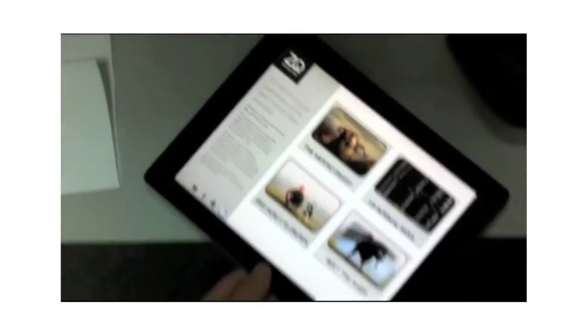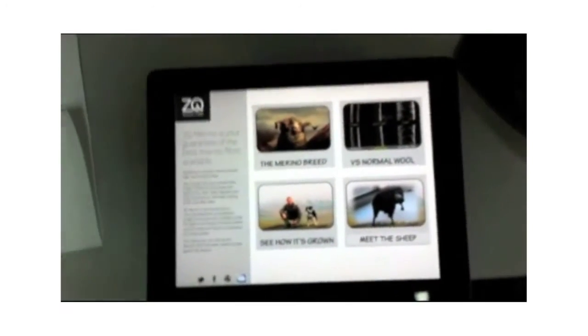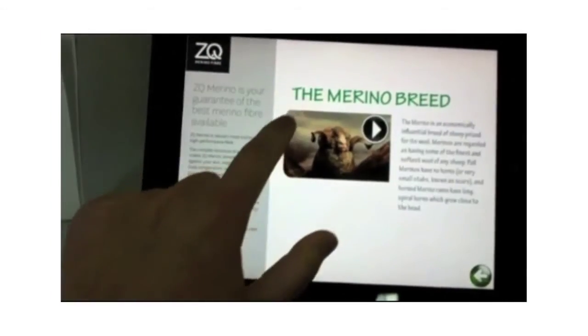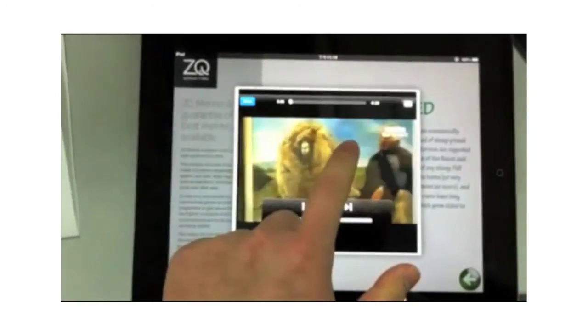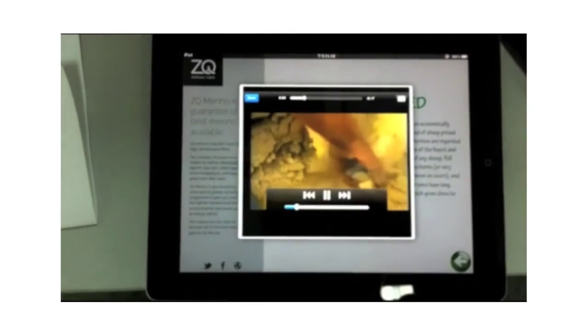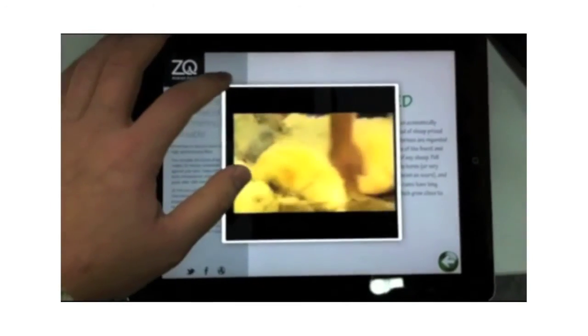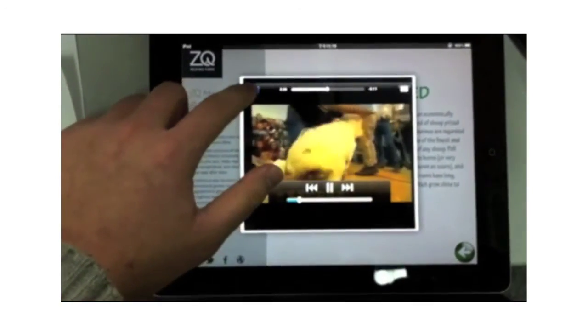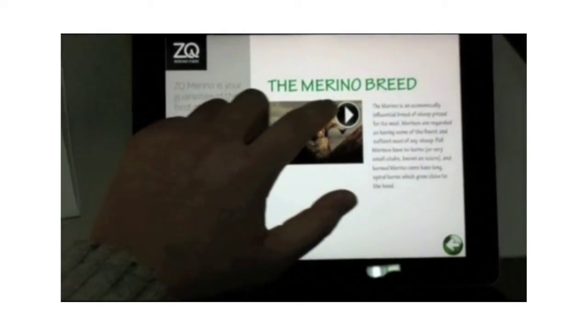So, I promised Mark I would show you this video. Does it play automatically? So, apparently there's a developer already that does this. And it's a kind of info kiosk. So if you are in a shop and it's selling this product, merino wool, people can just walk up to it and get different types of information.